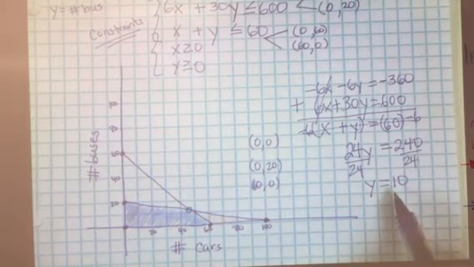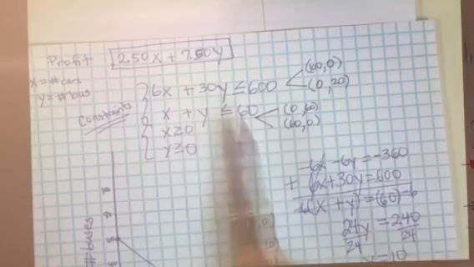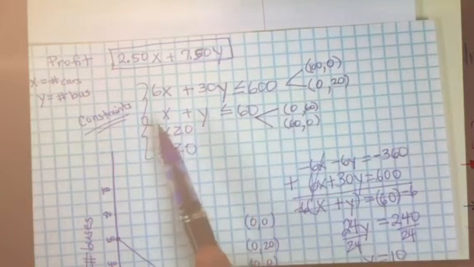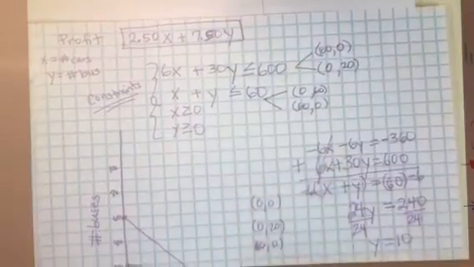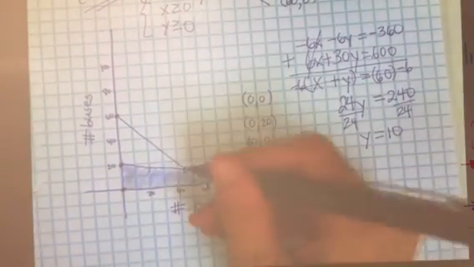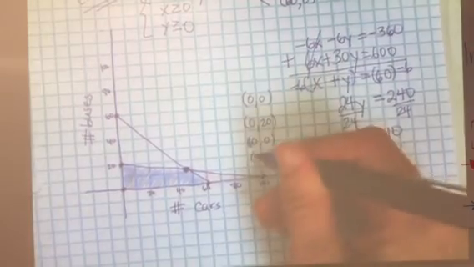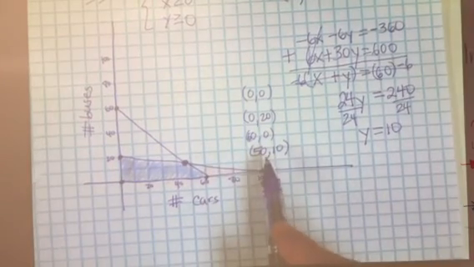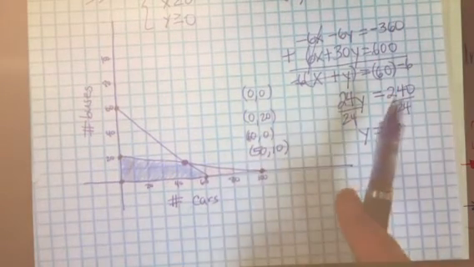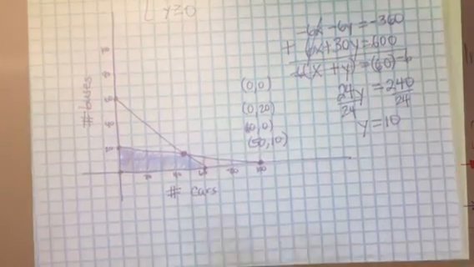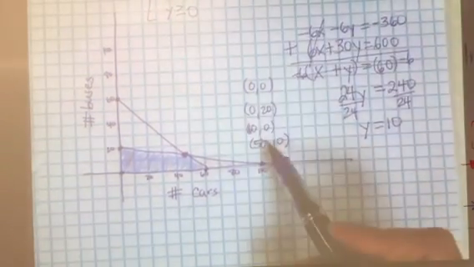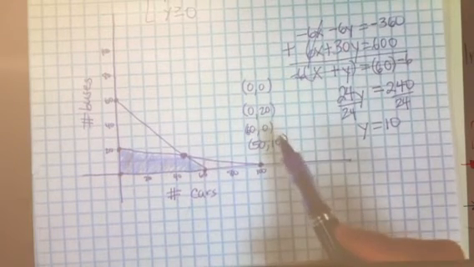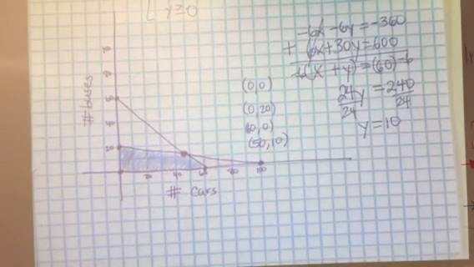I know I have a y value of 10. If I go back in either one of my equations, if y is 10, x has to be 50. So that last point of intersection right here, that point of intersection is 50, 10. And again, it was important to verify that and know that precisely, and I use systems of equations to find that point of intersection. So now I have my 4 vertices that I'm going to substitute into my profit function in order to determine which one brings in the highest income for this parking lot.